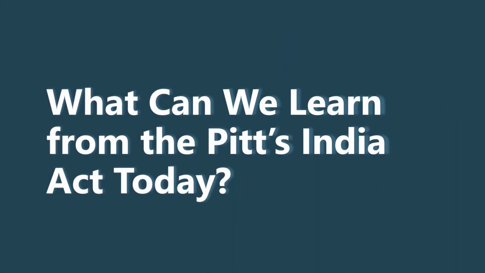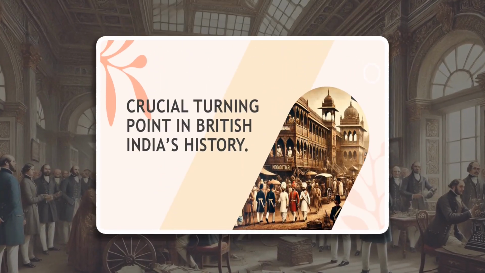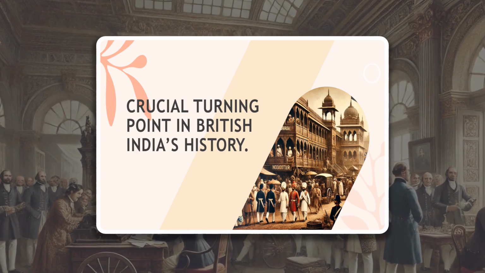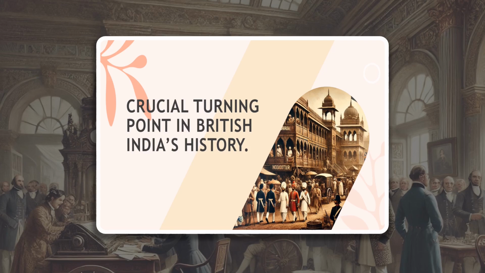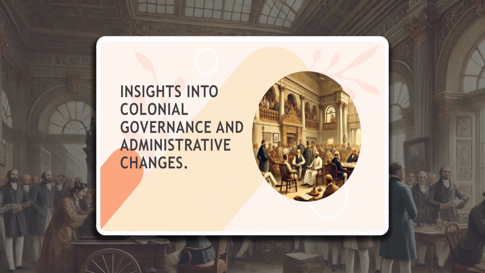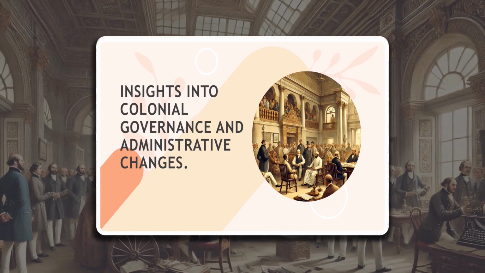What can we learn from the Pitt's India Act today? The Pitt's India Act of 1784 was a turning point in the history of British India. It reshaped the way India was governed, establishing a system that would eventually lead to direct British rule. From a modern perspective, we can learn a great deal about the role of governance in empire building, the dangers of unchecked corporate power, and the legacy of colonial rule.